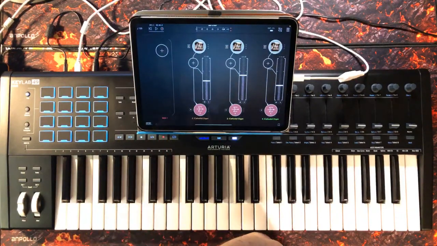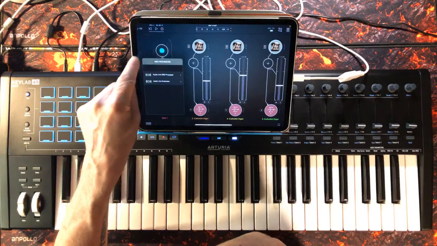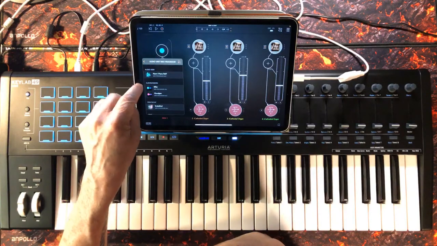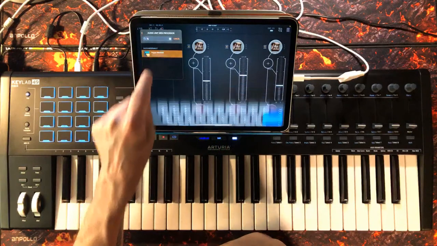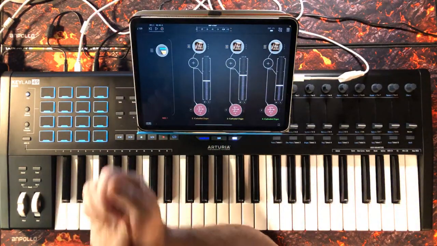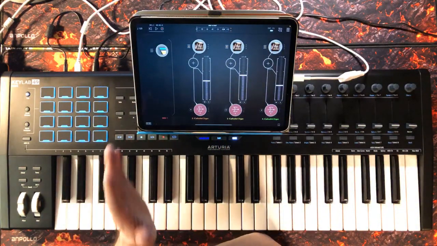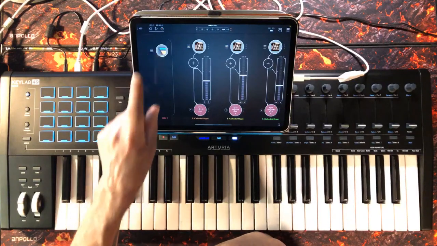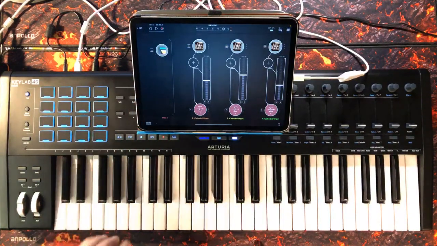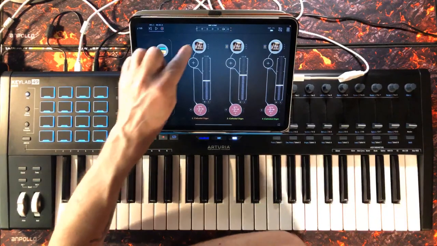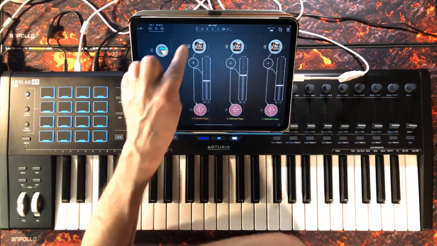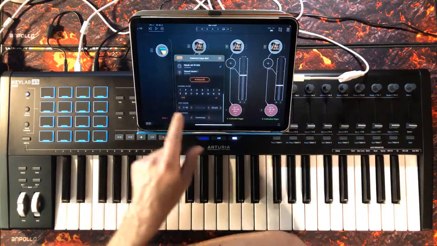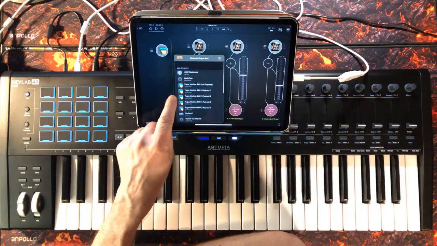Okay, so here's the key. Let's do this. Would it be in here, do you think? Fugue, let me search for Fugue. Yeah. So Fugue has four playheads. So what we're gonna do is, and I'm kind of guessing, we can open this. With Fugue, we don't need to filter the MIDI channel because Fugue does it for us.